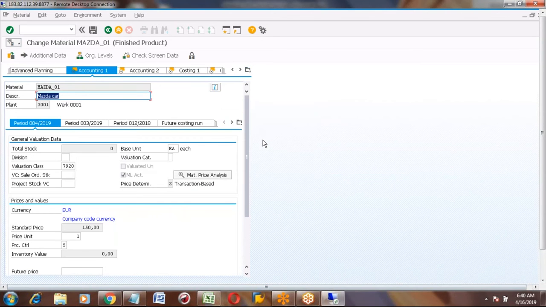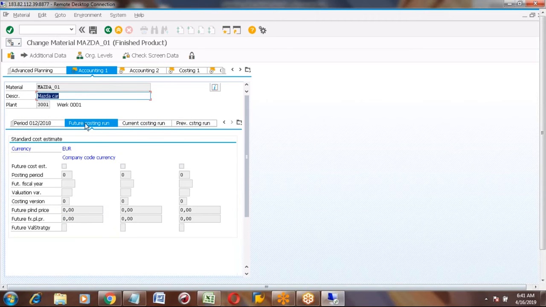MRP could be, yeah, this is period 49 and period 39. This is showing, just put the highlight on it. What is it showing, this one? The cost of this product in the current period and previous periods. Actually, the client will run the costing every month. At that time, what is your previous cost? And if you run the costing run for next month, it will show you in the future costing run. What is the cost? I see.